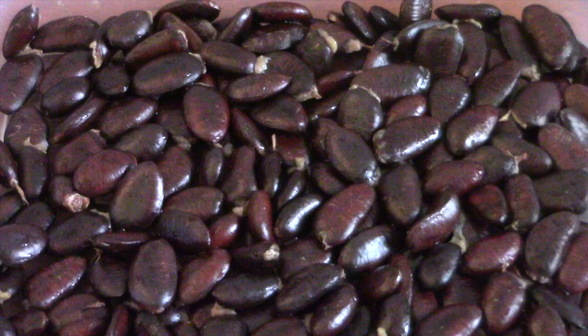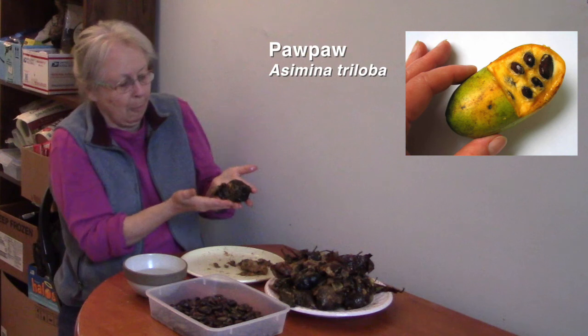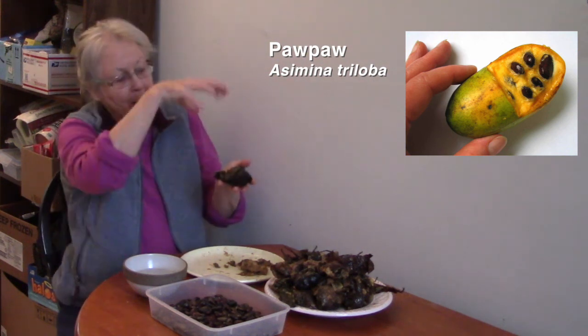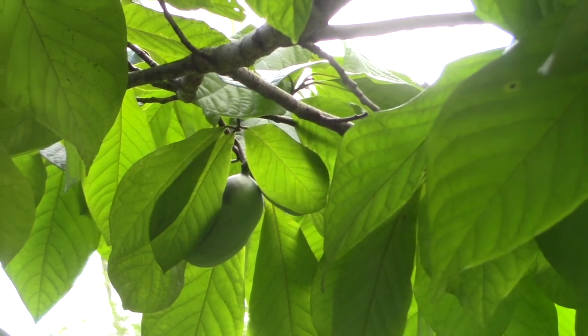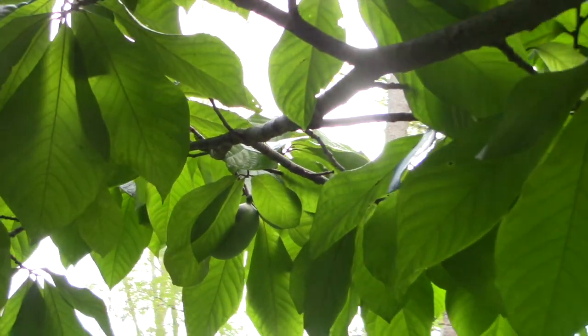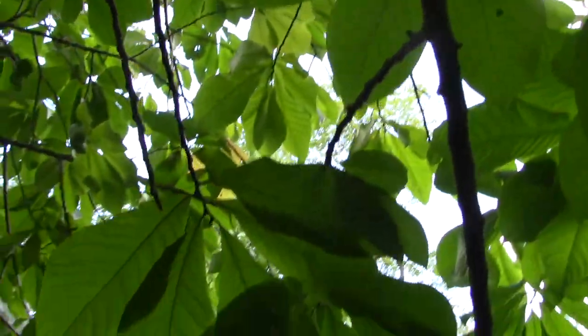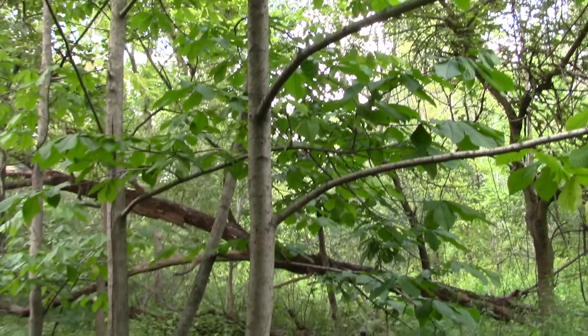It's a large fruit. Here you can see about the size of one. This is squished. It co-evolved with megafauna. It tends to ripen on the ground. That is, it's a native subcanopy tree, deciduous, huge leaves, grows this wonderful fruit, drops it on the ground, and then it ripens on the ground. Animals won't touch it while it's not ripe. But you know, this ancient plant family, it knows how to make things work.